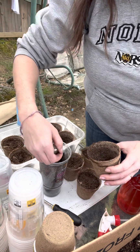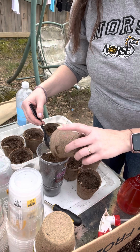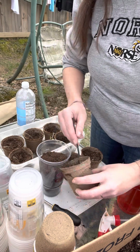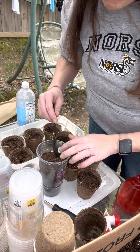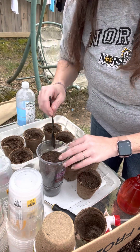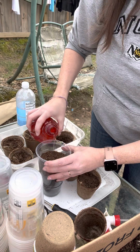I'm guessing, like I said, that this plant has taken all the nutrients from this here dirt and needs more because it's been in there a while in our room. It disappeared. I don't think this one will come back. We'll just see. Experimenting, you know, trying not to waste anything. And I'm gonna pour some water, rainwater in here.